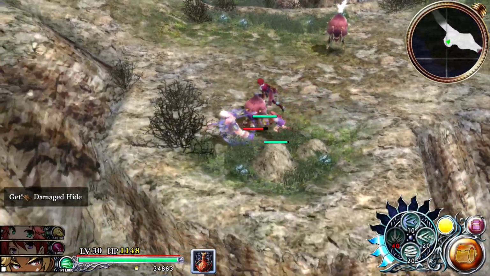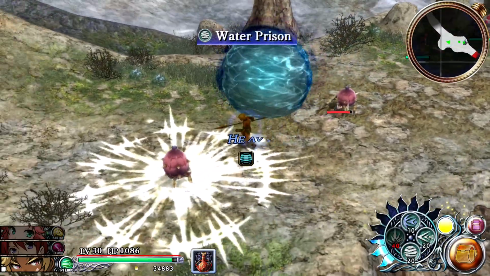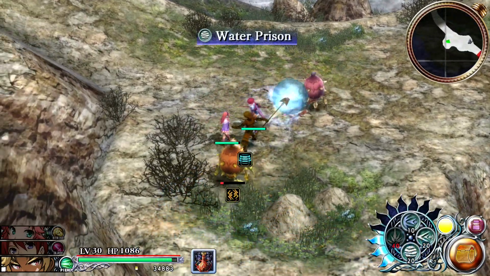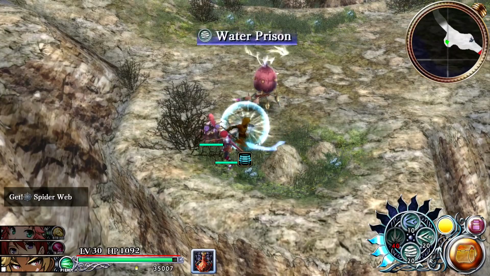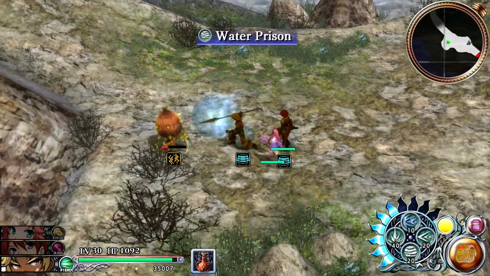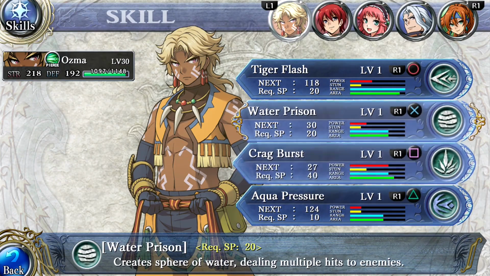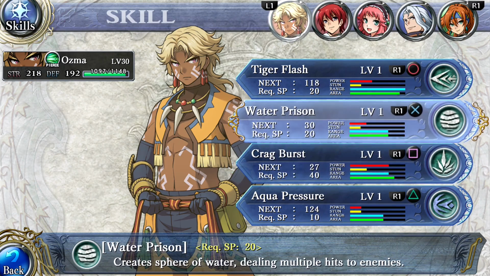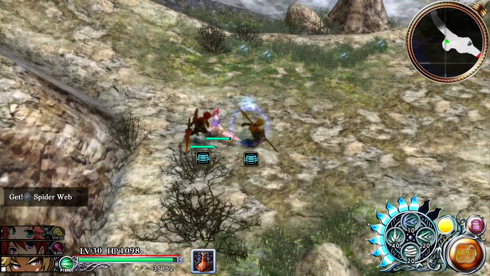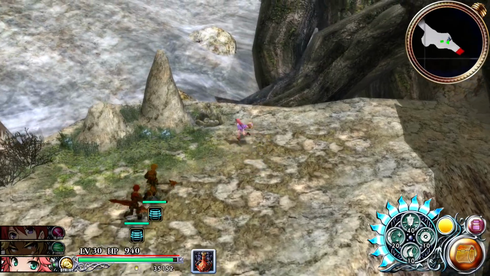As long as I take a little bit of time to restore his SP, I think one more time will do it. Or is it two more times? It's two more times. Wait, am I wrong? Let me see. Oh, I misread it. I thought Water Prison was the one that only needed 27 more. It was Crag instead. Ah, let's switch to her.